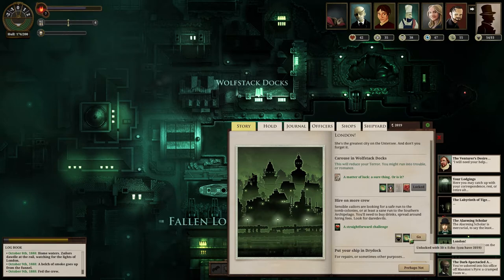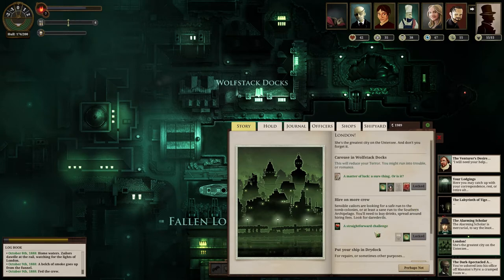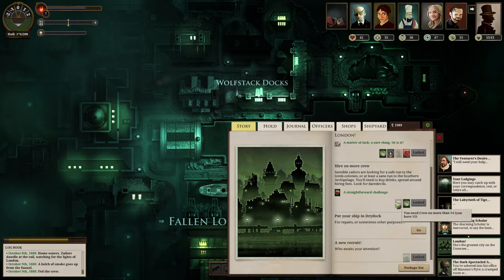Do I do it again? 30 echo for one more? Yeah, whatever. New total 17? No, my total is not 17. It's 15. Relatively expensive just for one crew, but I mean, you've seen what happens when your crew becomes very low. It's not good, so I'm not even going to risk it. In the grand scheme of things, 30 echo is nothing. That's like 1.5 supply.